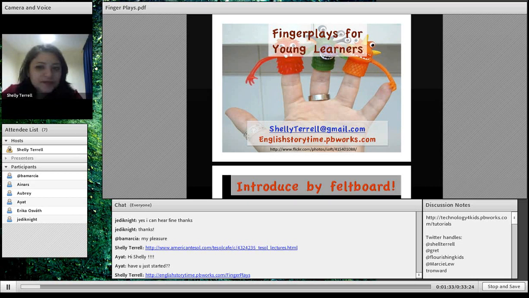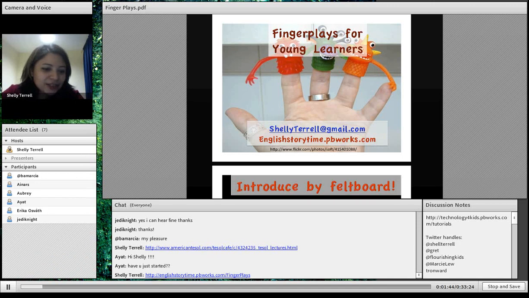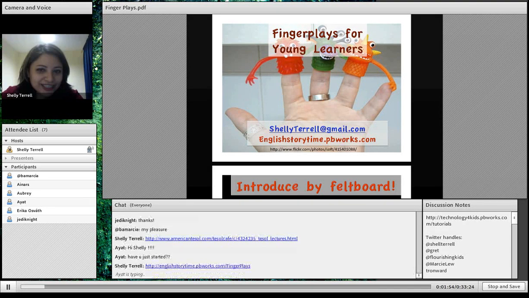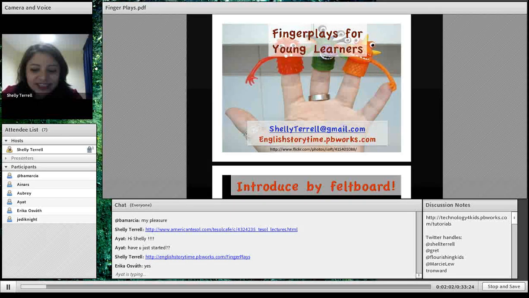And we're going to talk about finger plays. How many of you work with young learners and use finger plays? If you use finger plays and work with young learners, go ahead and type that in the chat box. And if you don't know what a finger play is, that's okay, because we'll cover what a finger play is. Finger play is basically you get to play with your fingers. So of course you can see how young learners would be very excited to do this. But they're very popular, famous finger plays. They're like songs, and then you use your fingers to play with them.